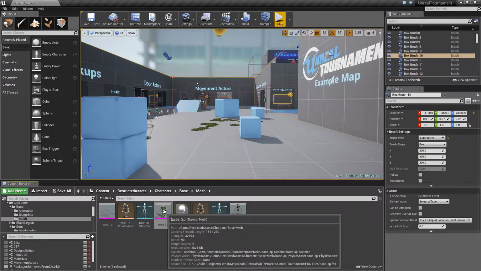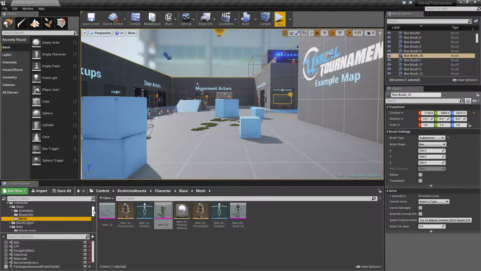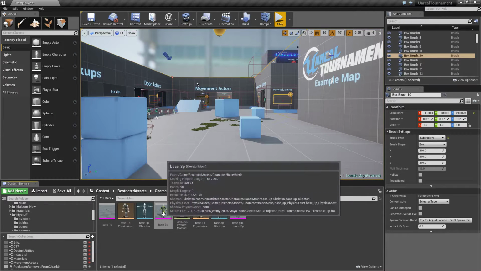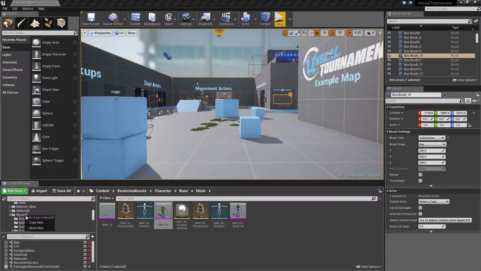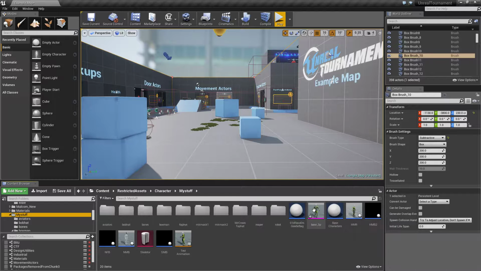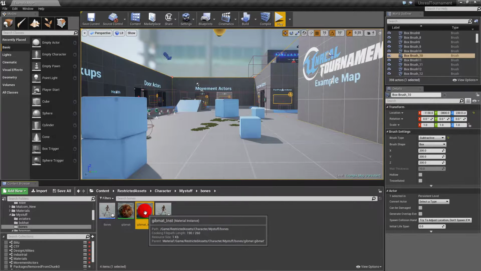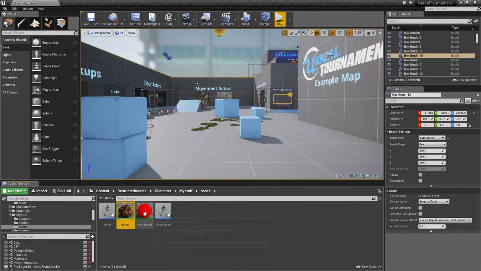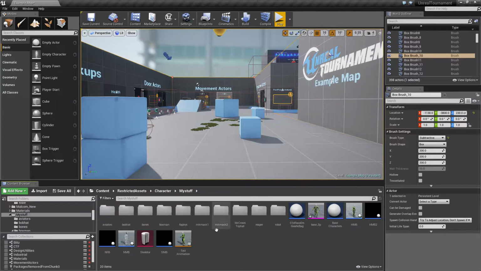Actually, before we close this, let's copy this into my folder, or whatever folder you're working out of. I'll go ahead and drag and drop into my stuff and say copy here. And so then I go over here and base 3P, and I've already made a Boxman folder in my stuff folder, just to keep things separate. This is bones from our earlier tutorials, and I still need to make a tutorial on this material instance, which is way better than the other way I was showing you guys how to do it. I've learned since then.